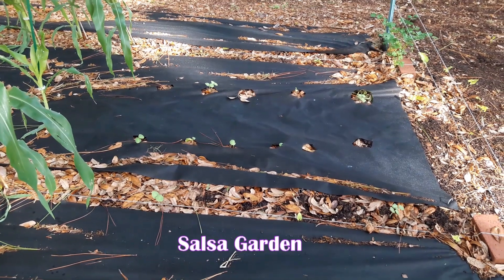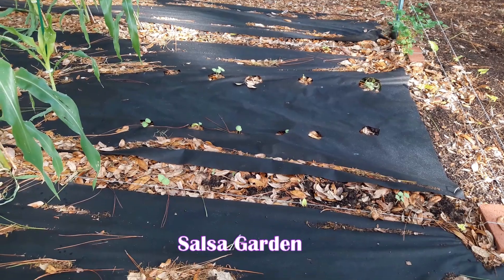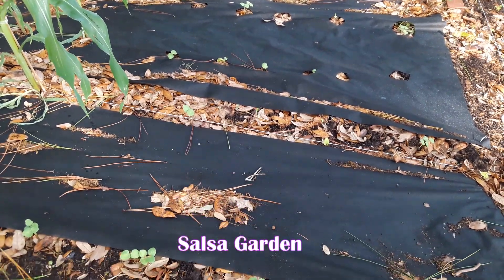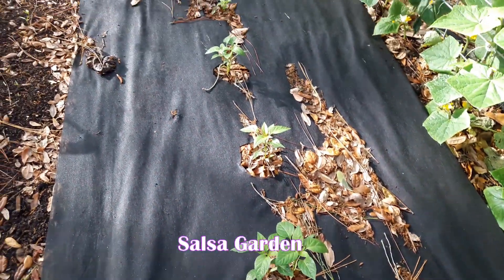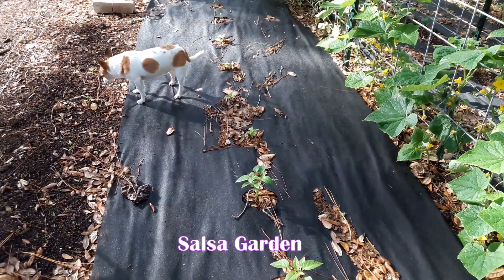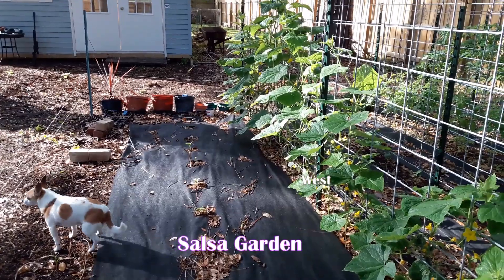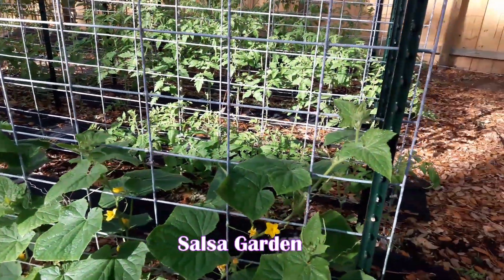We planted them about 10 days ago, maybe even close to two weeks ago. But we had a super bad rainstorm, hailstorm, cold air, so they just didn't like that. We did not have hail at my house — we were on the outer edge. But people just to the east of me got pummeled, and their cabbage heads looked like slaw. It was so sad.